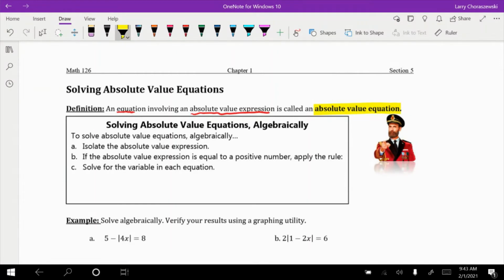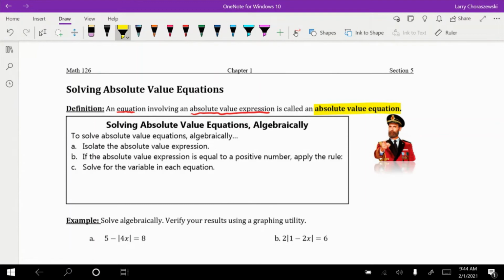And there is a step-by-step process that we can take in order to solve them by hand, and we can also verify our solutions graphically. And we'll do both with example part B. With example part A, I gotta fix one of the expressions in there, but when the time comes, we'll just solve example A algebraically and leave off the graphical solution.